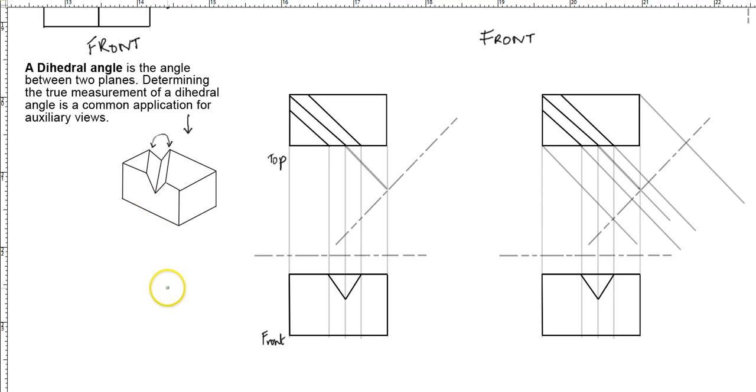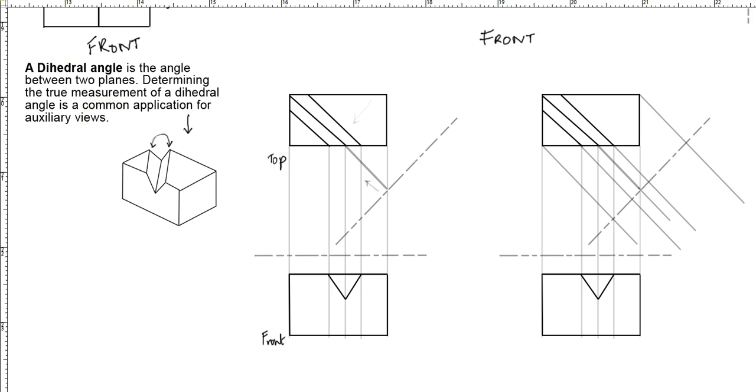this object right here. Now to find these angles, if I would project it straight down, there's no way I could get the correct angle. So we use auxiliary views to find this angle. And to do that, what we have to do is we have to project our angles onto our auxiliary plane. So sometimes you might get confused how you are looking at the object. You're not looking that direction. You are looking in this direction now.